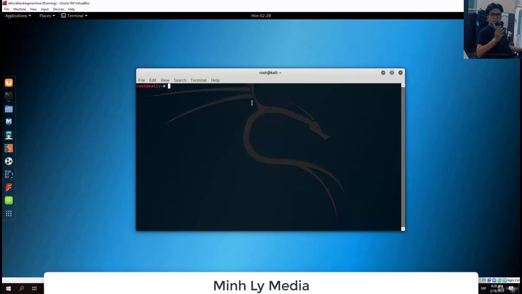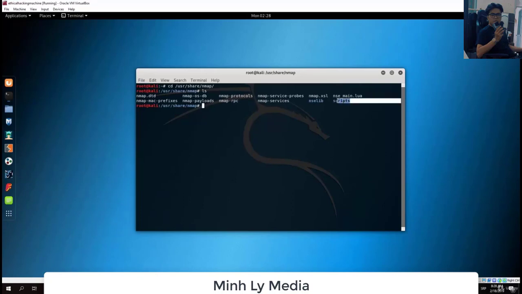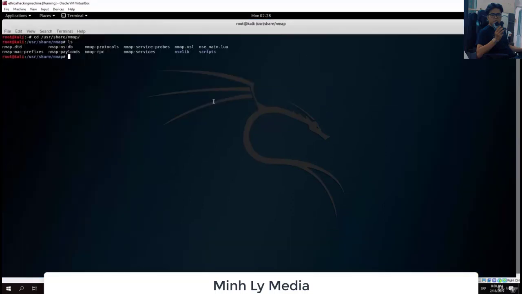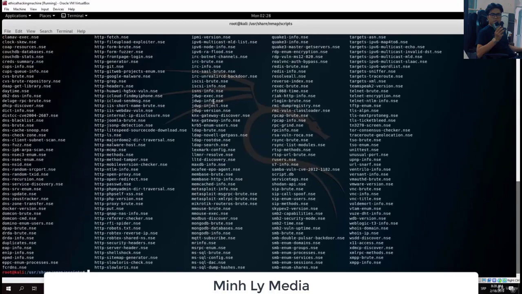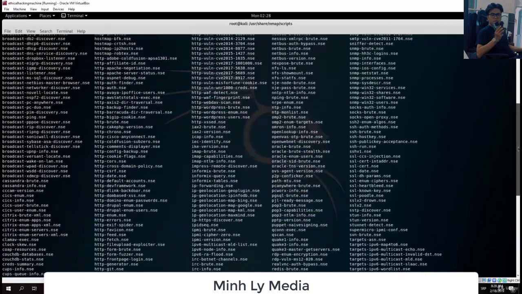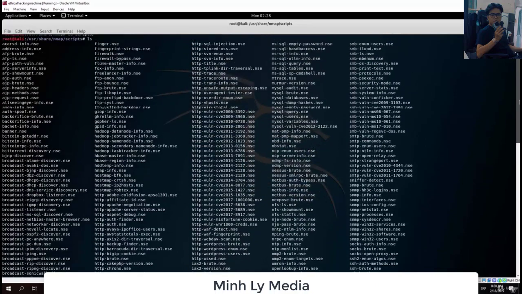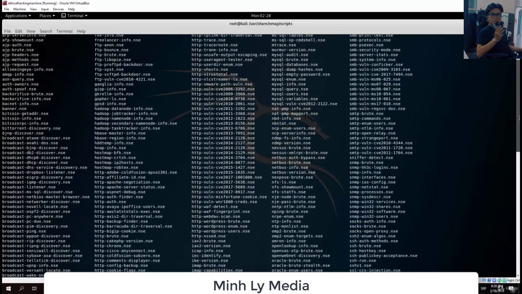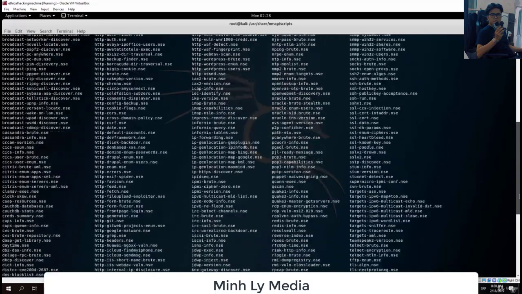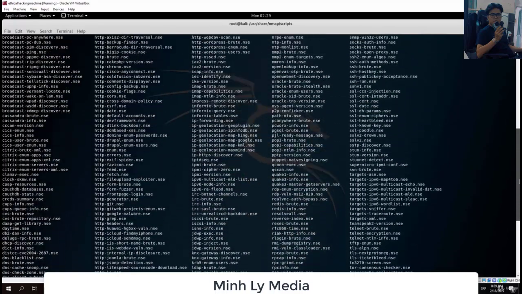So, first of all, in order to get to them, you just want to change your directory into /usr/share/nmap. And if you go into that directory and type ls, you will see a subdirectory called scripts. Now, let me enlarge this right here. So if you change your directory to scripts and type ls, you will see that it will print out a bunch of these .nse files, which are basically the already pre-installed Nmap scripts that you can use for basically any type of scan you want.